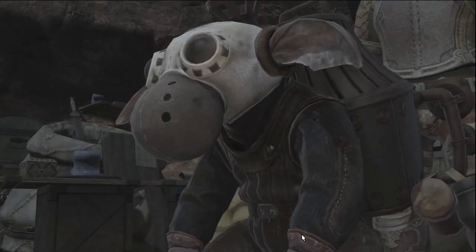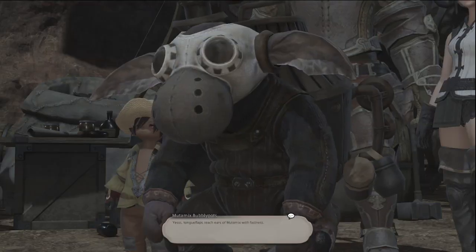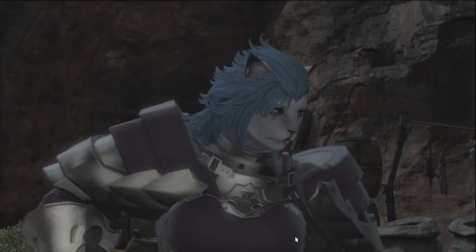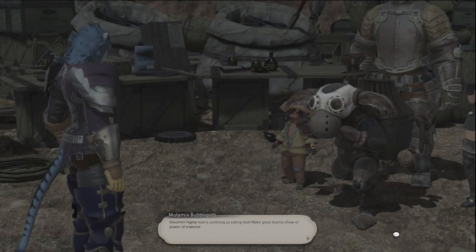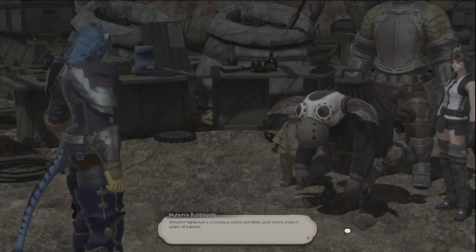Yeah, and it's like, you're a friend of Minfilia's, and she wants you to do stuff with this dagger. Goblins are, like, I love their outfit, but I want to know what they look like underneath. Some people said it's just a Lalafell underneath, and it's like, no way. That is not true at all. There's no way. It can't be.